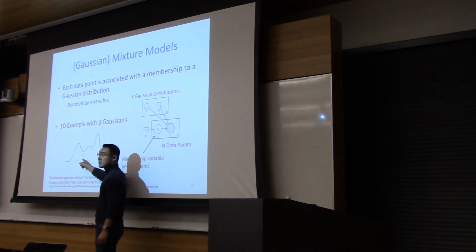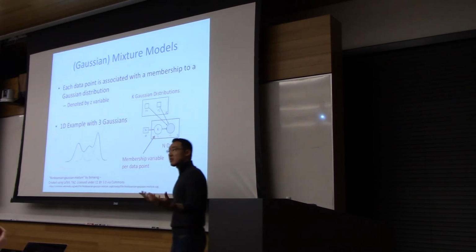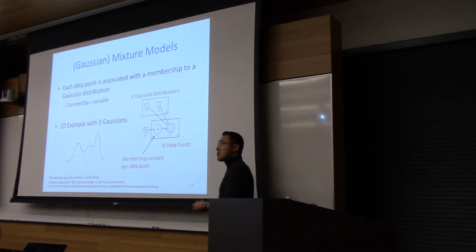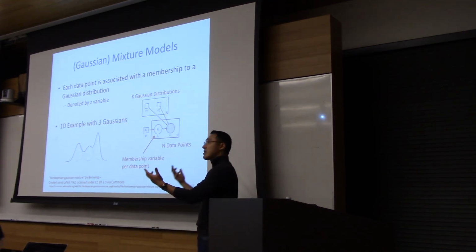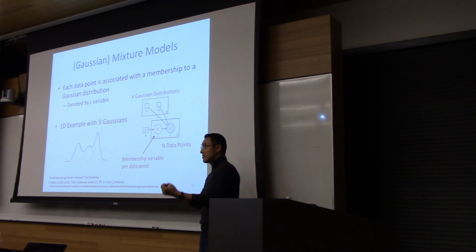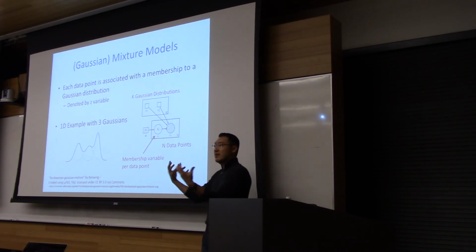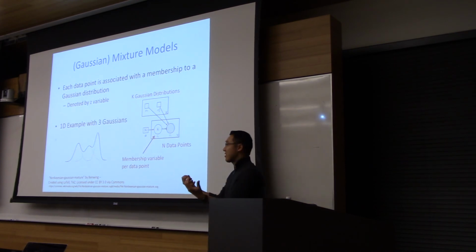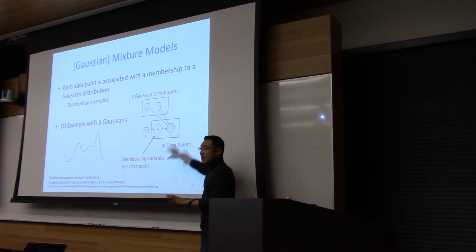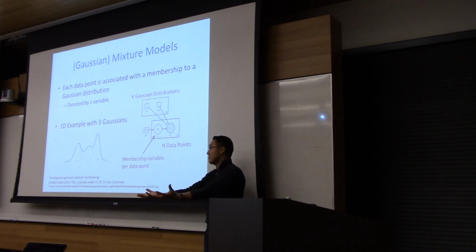In 1D with 3 Gaussians, it looks something like this, right? And if you think about k-means clustering, if we assume that there are, let's say, 3 clusters in k-means, and the distribution of the data for each cluster is Gaussian distributed around some center, which is what it looked like in the pictorial example I gave a couple weeks ago, then this type of model can actually generate a data set that looks like that. Right?